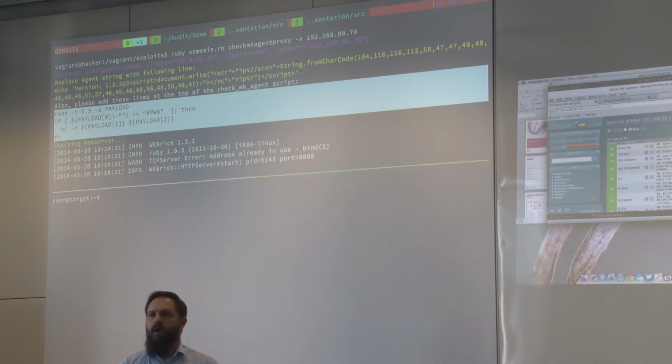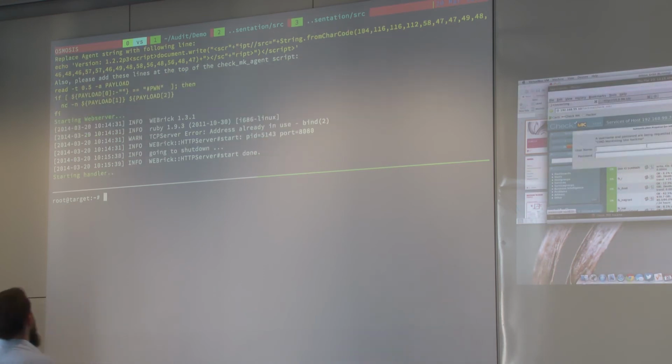So again, it's taken a while till this updates, but we can force it. Oh, is it a timeout? Apparently this is a timeout. This happens because in the meanwhile, checkmk tries to update the dashboard. And I have to change the username's password. It's a bit complicated, but this is how it works.